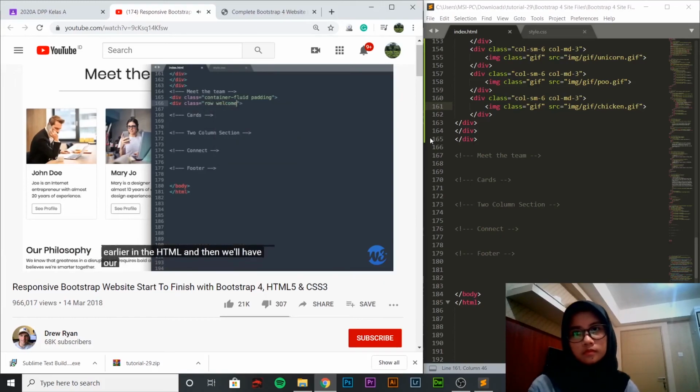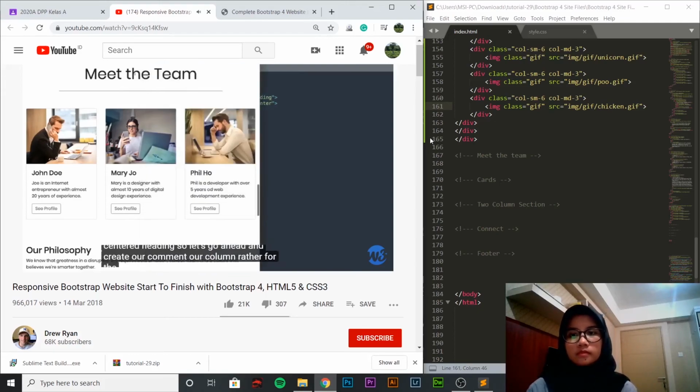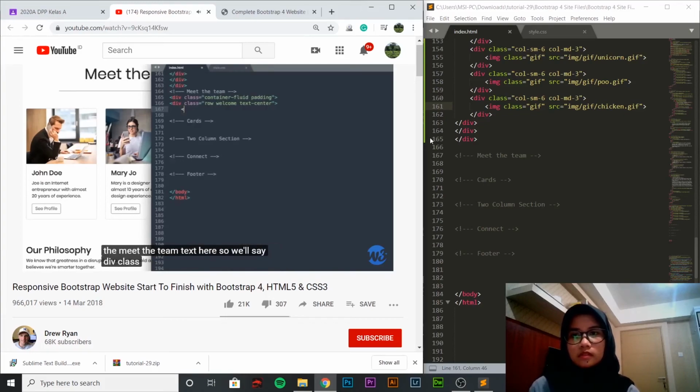And then we'll have our text-center class for the centered heading. So let's go ahead and create our column for the Meet the Team text here. So we'll say div class col-12 because it's full width.